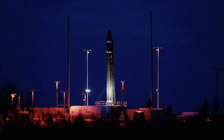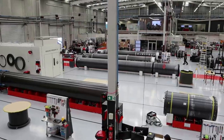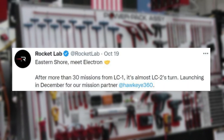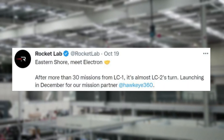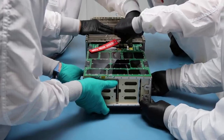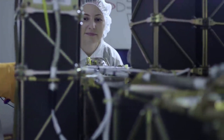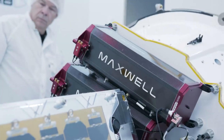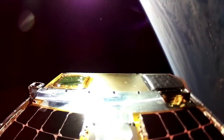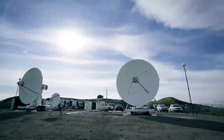Now that we know what stopped Rocket Lab from launching rockets in the US for the past few years, we can take a closer look at the upcoming launch and benefits provided by this site. Rocket Lab provided an update in a tweet saying, "Eastern Shore, meet Electron. After more than 30 missions from LC-1, it's almost LC-2's turn, launching in December for our mission partner." The mission will deploy satellites for radiofrequency geospatial analytics provider Hawkeye 360, and will be Rocket Lab's first liftoff from Launch Complex 2 at Virginia Space's Mid-Atlantic Regional Spaceport within NASA's Wallops Flight Facility. Encouraged by NASA's recent progress in certifying its NAFTU software, Rocket Lab has scheduled the mission from Launch Complex 2 in December 2022.